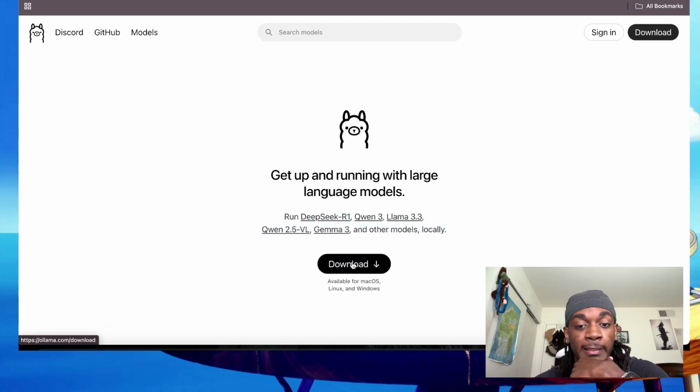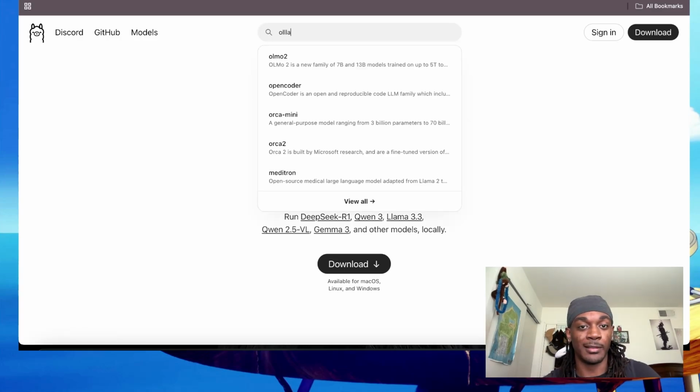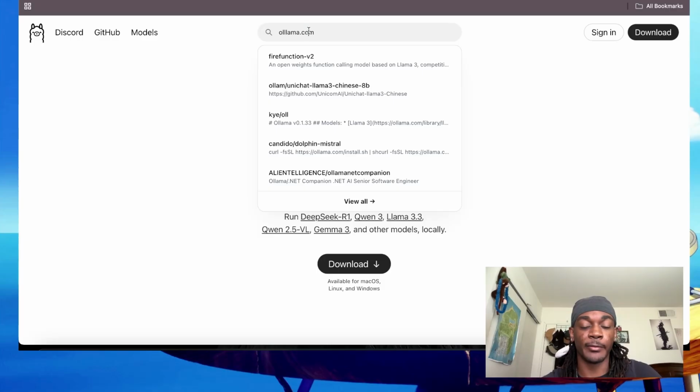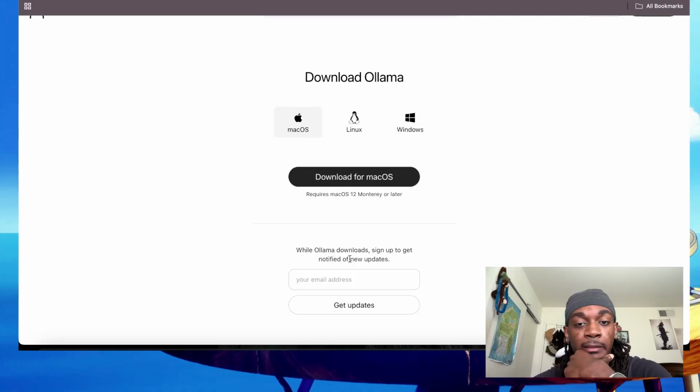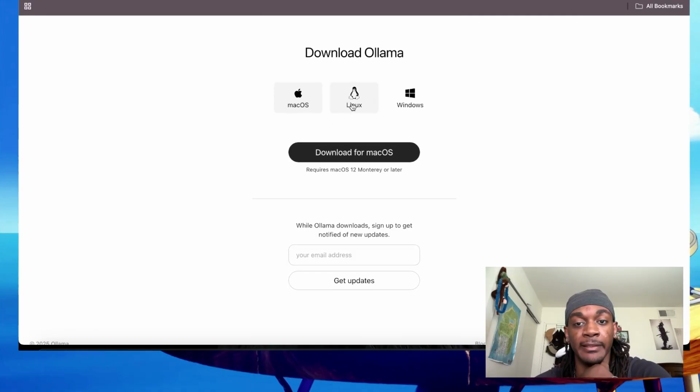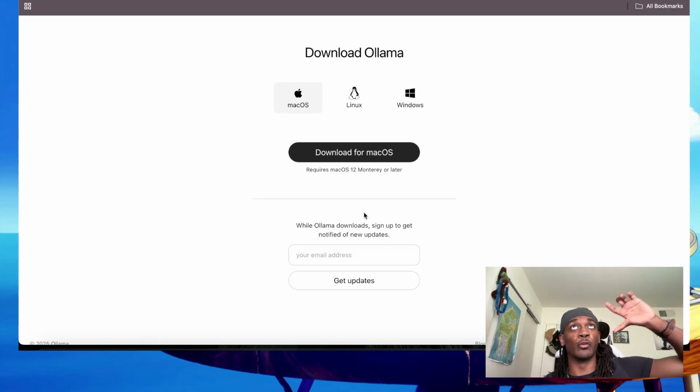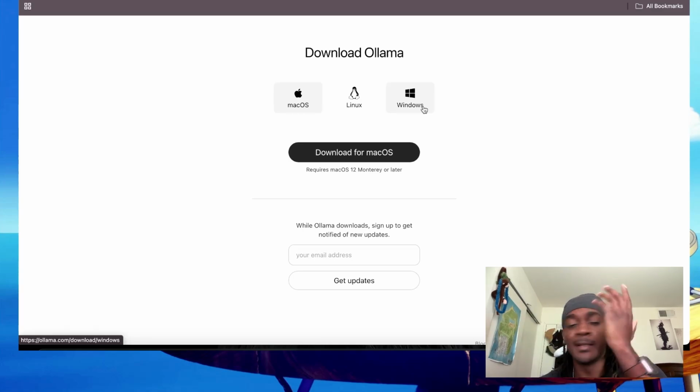So what you're going to do is go ahead and hit download, and to get the link, it's going to be ollama.com. Just type that into your browser, it'll come up. So what we're going to do is go ahead and hit download, and depending on the operating system you have, you can get macOS, Linux, and Windows. I already have this installed, so I'm not going to do it, but just go ahead, hit download, and go through the guide that pops up. It'll have you download it, give permissions, whatever, and then you're going to drag it into your applications. That's the directions for Mac. And then for Windows, just download it and unzip it if you need to and go from there.